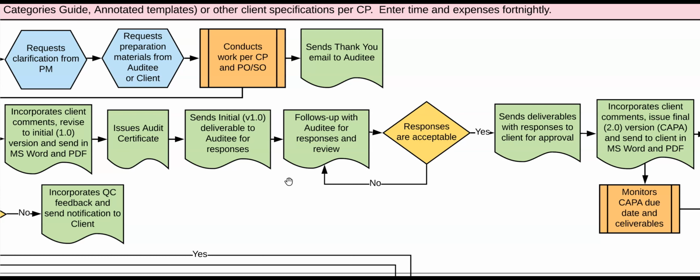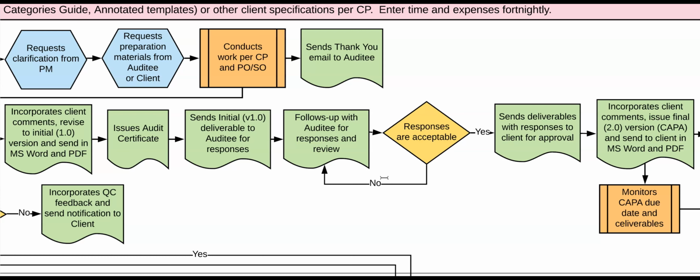client for approval. The resource will follow up within 15 business days or otherwise agreed upon date stated in your collaboration plan. If the responses are not received, it will be escalated to the client contact that is also listed at the top of your collaboration plan. Again, remember to copy your project manager on all correspondence.